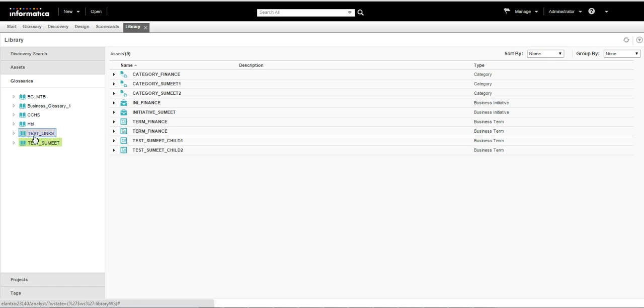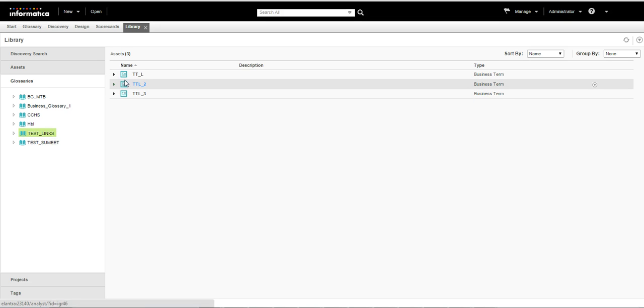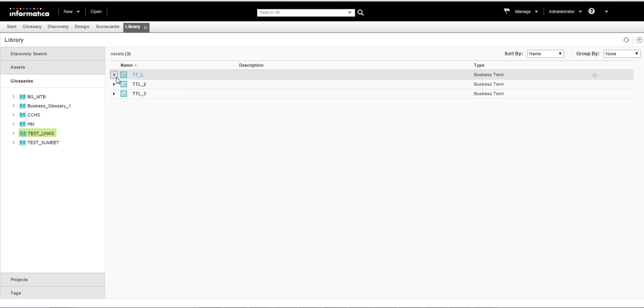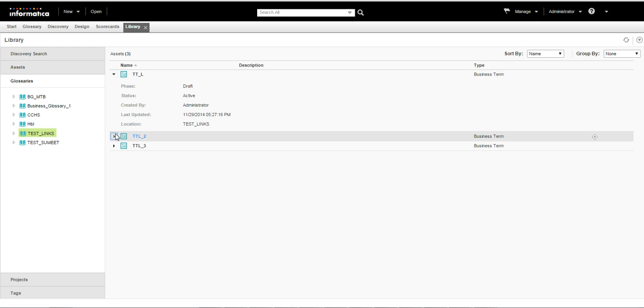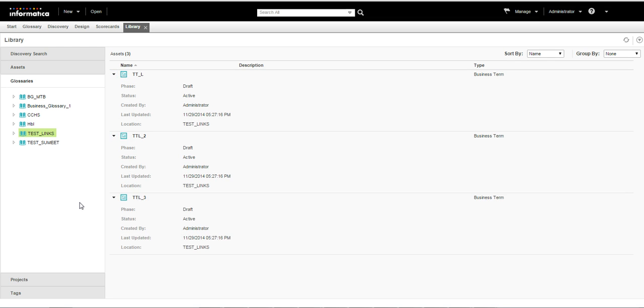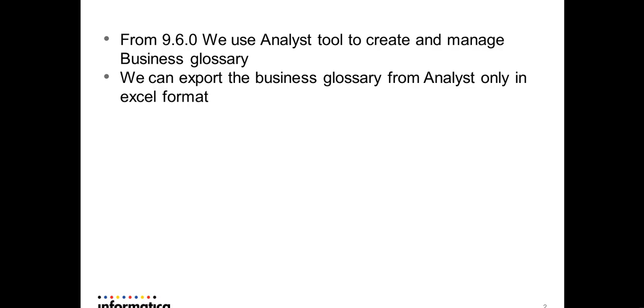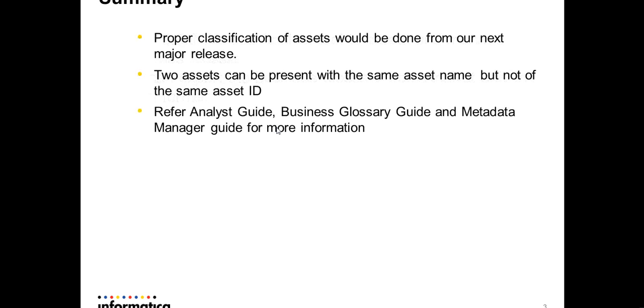Now we can see this glossary has been successfully imported from one service into another. So this is how we migrate this from one environment to another environment.